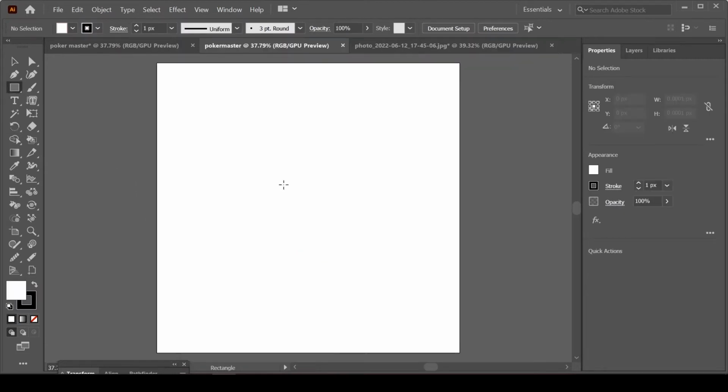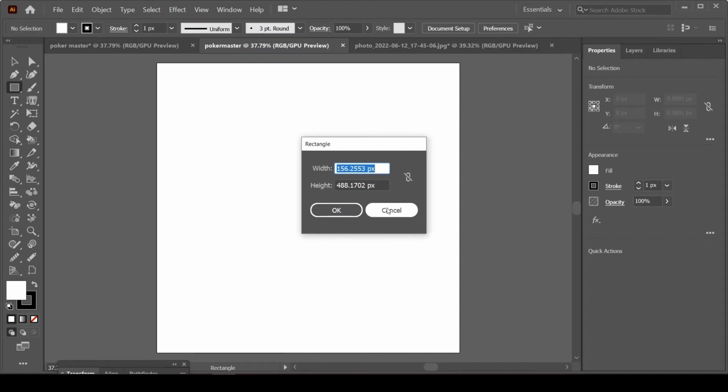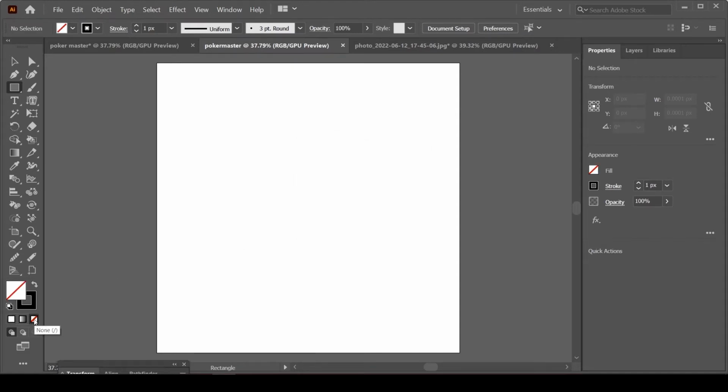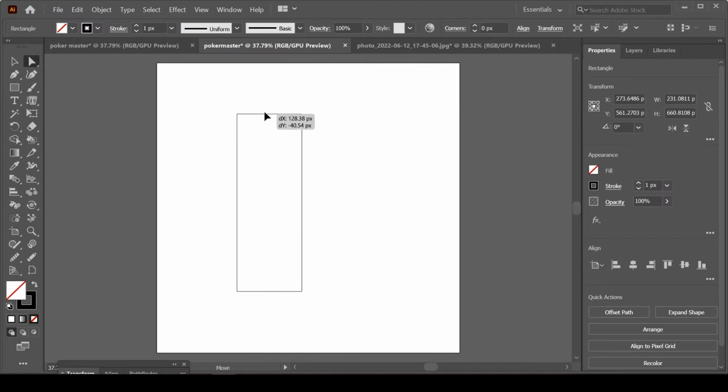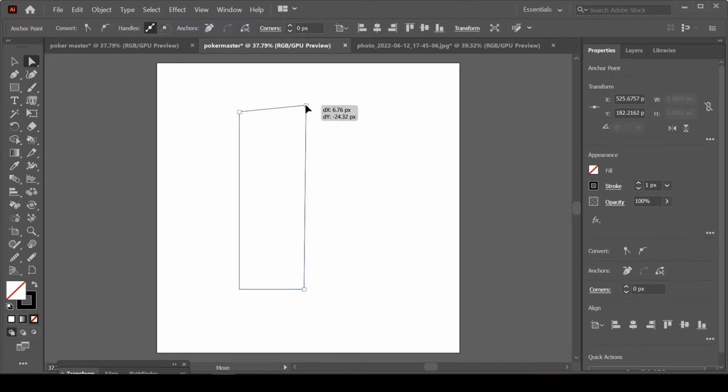Here I'm going to make one rectangle. Cancel the fill because I don't need any fill here. So I'm making one rectangle here, selecting the direct selection tool, taking this angle, and taking this up as a part of this frame, maybe a little bit of this, and making this here.